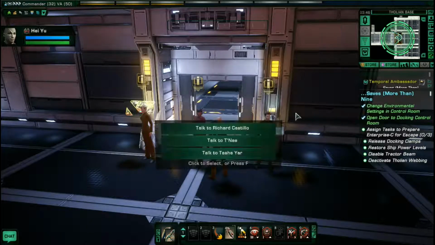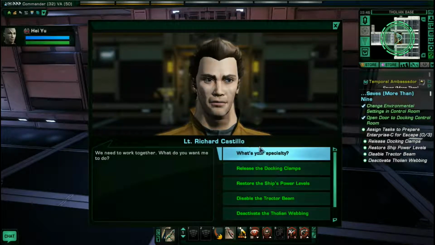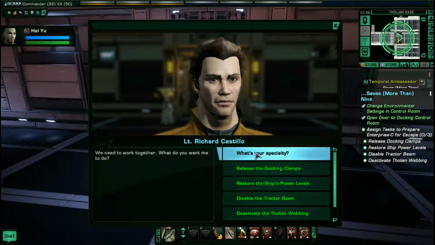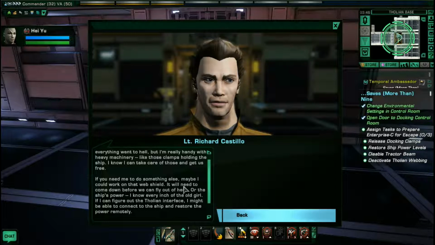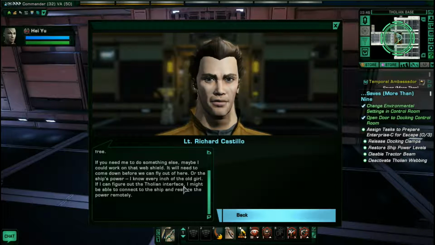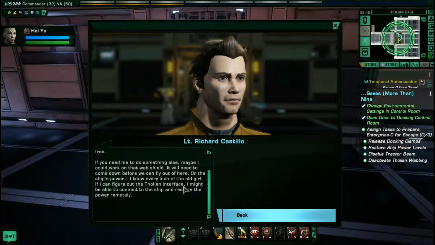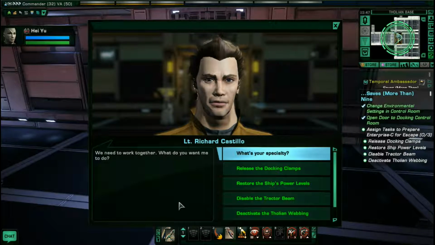Alrighty, all done. Castillo, what do you do? We need to work together. What do you want me to do? I was the helm officer on the Enterprise before everything went to hell. But I'm really handy with heavy machinery, like those clamps holding the ship. I know I can take care of those and get us free. If you need me to do something else, maybe I could work on that web shield. It will need to come down before we can fly out of here. Or the ship's power. I know every inch of the old girl. If I could figure out the Tholian interface, I might be able to connect to the ship and restore the power remotely. We need to work together. What do you want me to do?